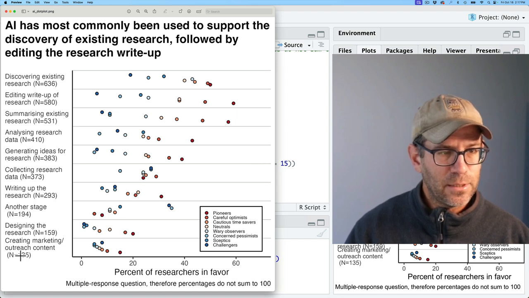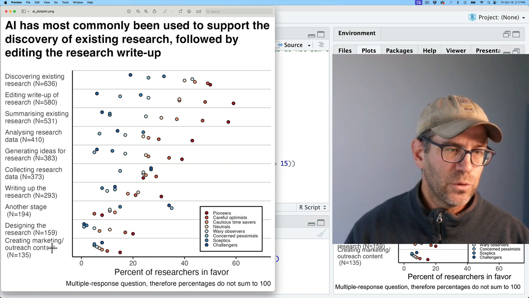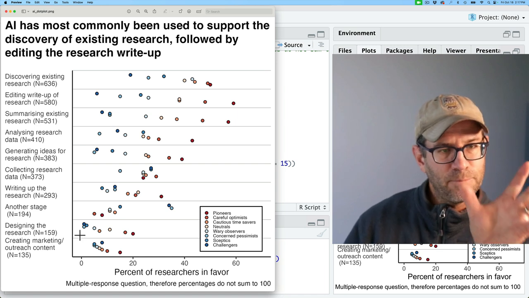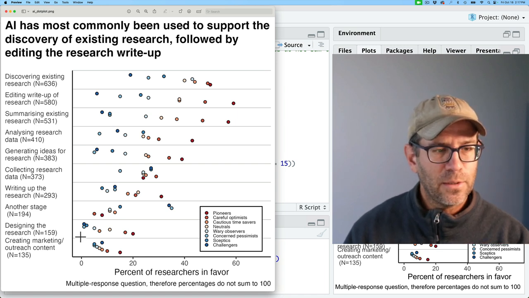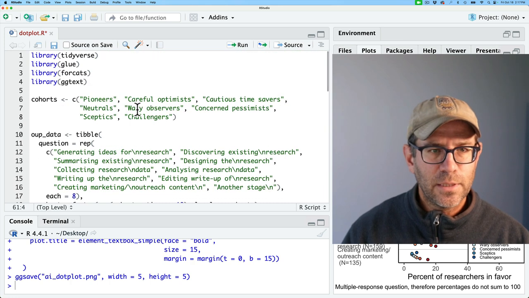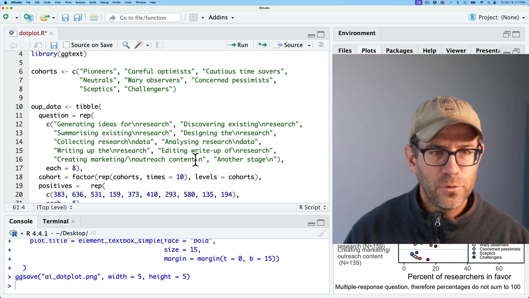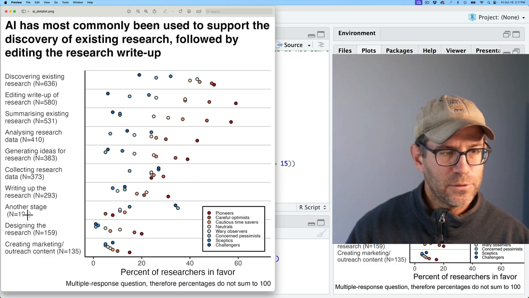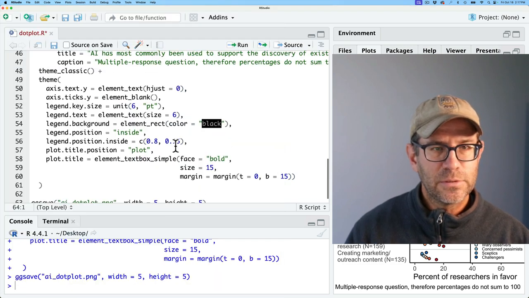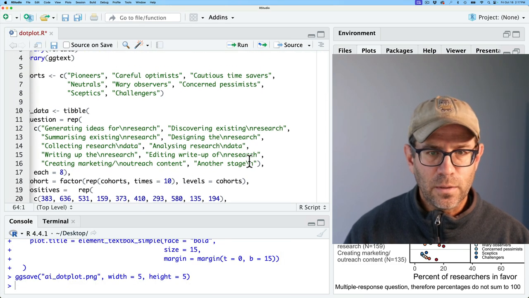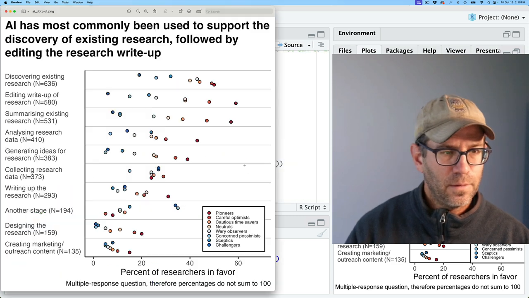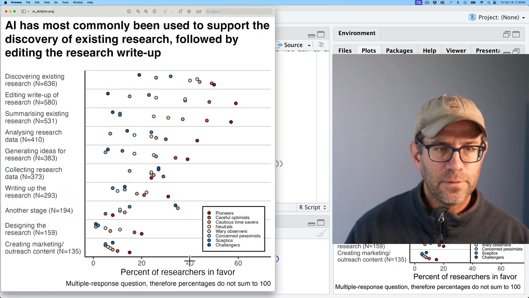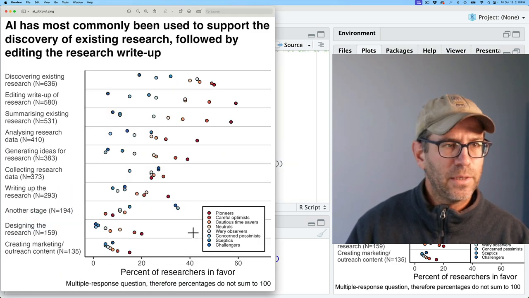This text down here is on 3 lines. Maybe I'll bring that back up to make it 2 lines. It might compress things laterally a little bit. So why don't I do that? So let's come back up here and remove that space there. That looks pretty good. And then I think I could also put another stage onto a single line as well. So let's go ahead and remove that line break. And I think that looks pretty nice. And the legend is still in a good place.